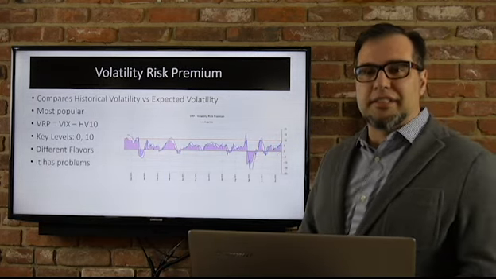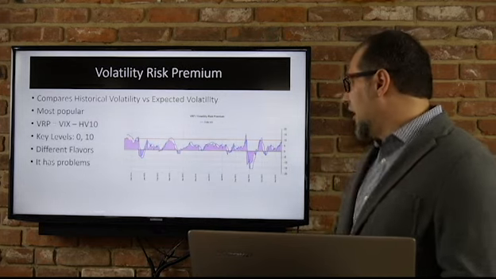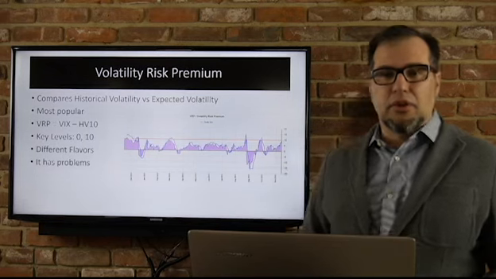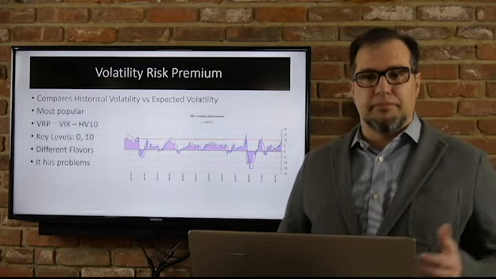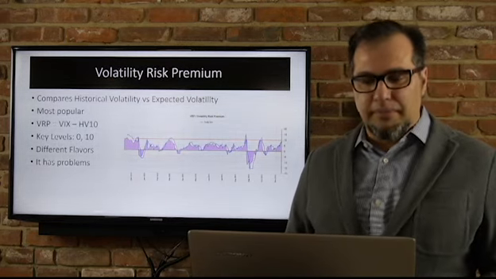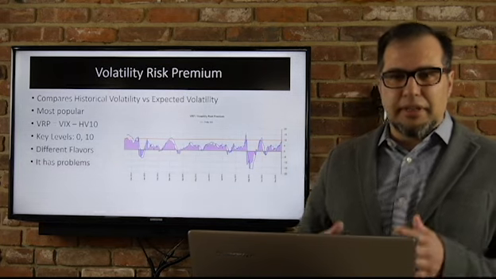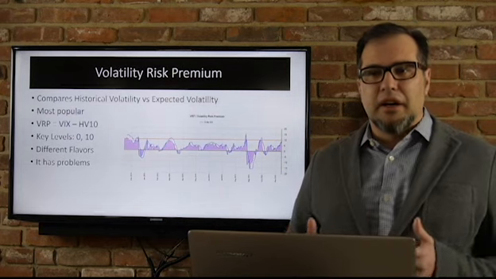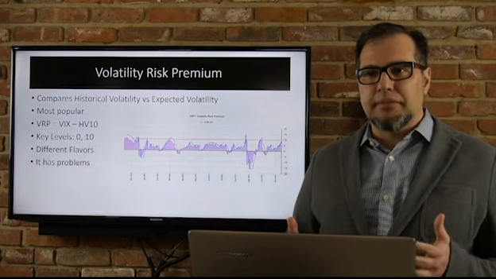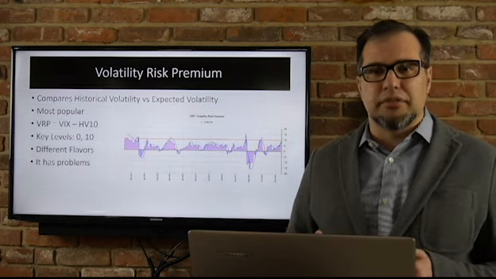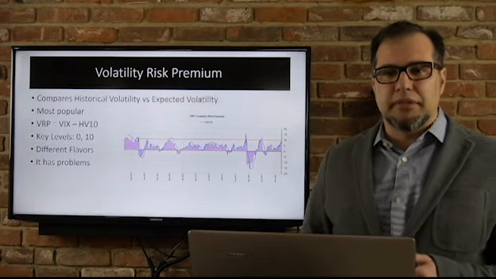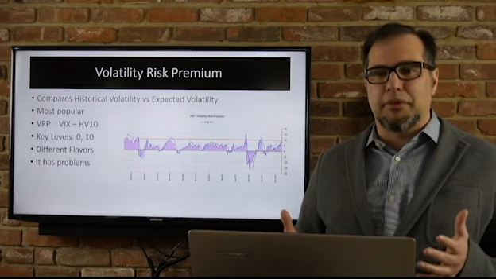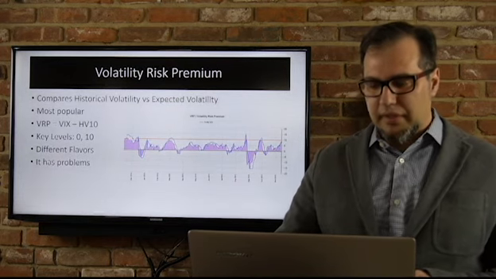You should be long XAV, the short volatility ETF, and when the VRP is negative, you should be long the VXX, or you should be long the volatility ETF. It has some problems. It was really successful for a couple of years, but it hasn't really done all that well since then. So you can use it. It's very popular out there. We keep it on our site for reference.